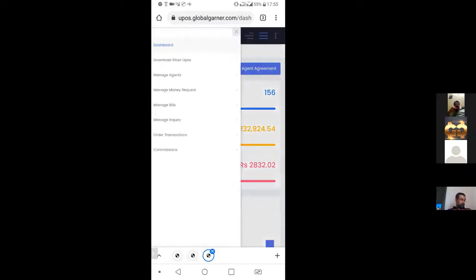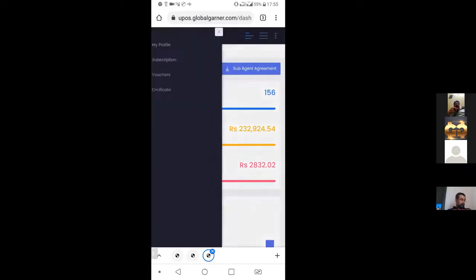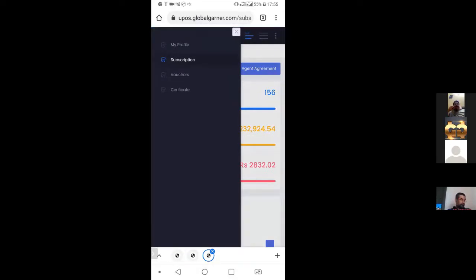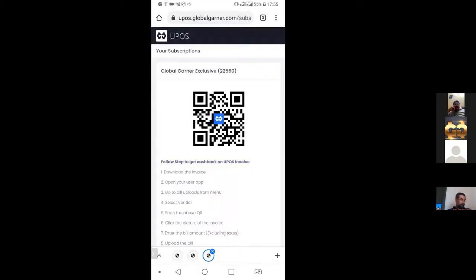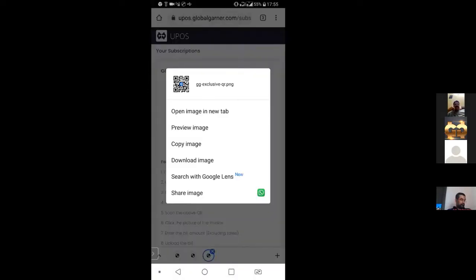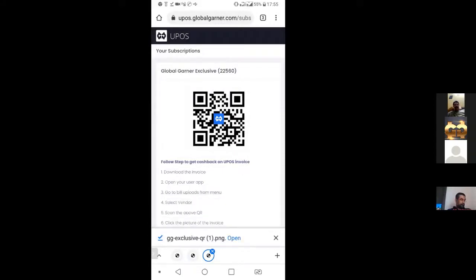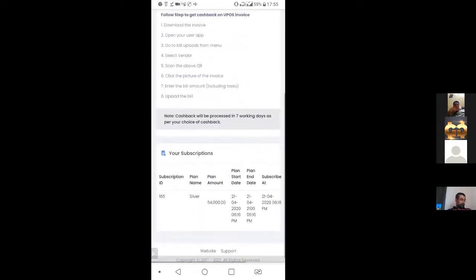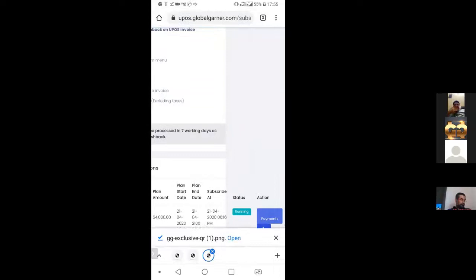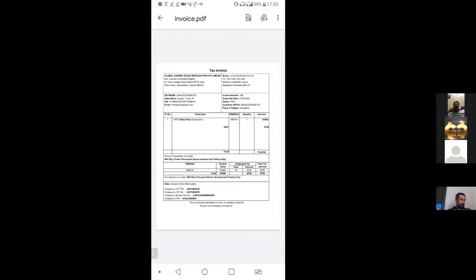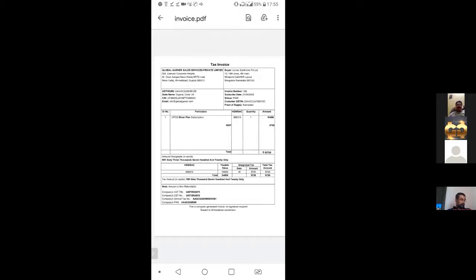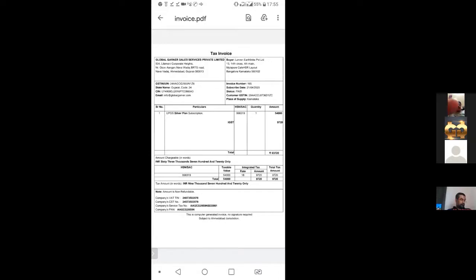What is the step? I need to go into the subscription. I am just clicking on this image, and I can download the image, or if you have two mobiles, you can use that also, and click it as well. But right now I'm downloading it. Now I will find my subscription here. I'm going to the payment mode, payment invoice. I'm downloading it here. Is my screen bright enough? Yes. Okay, so I'm taking a screenshot of it. You can download a screenshot, whichever method; I'm doing it for you.